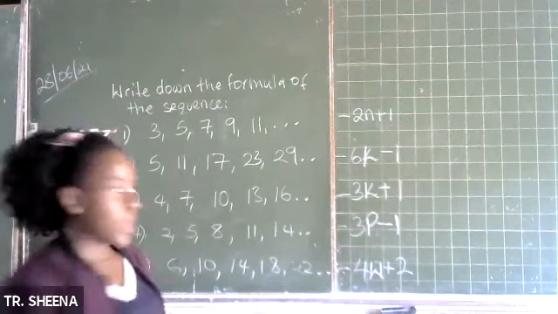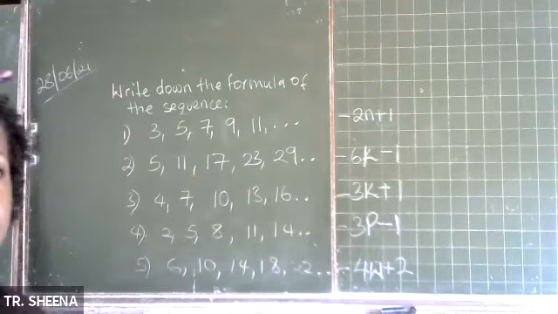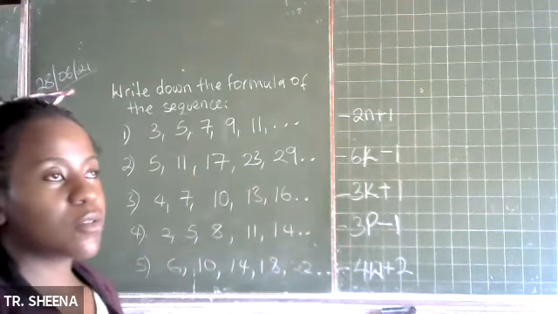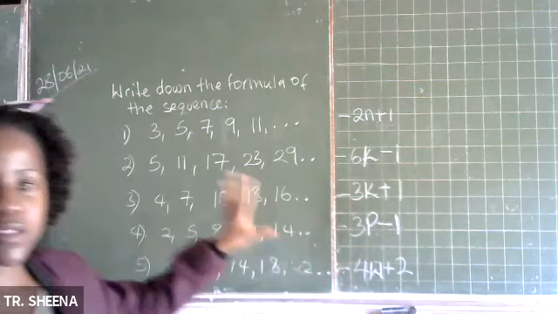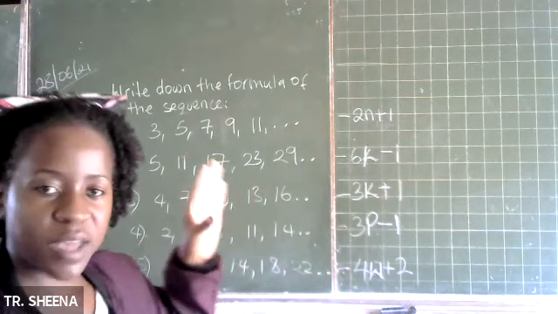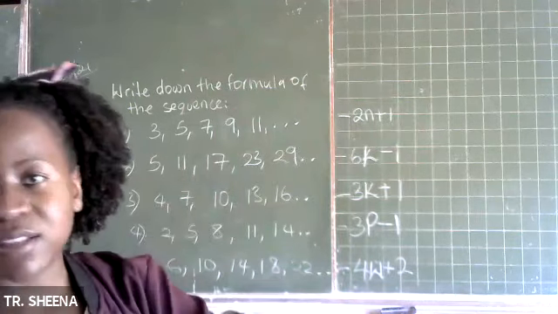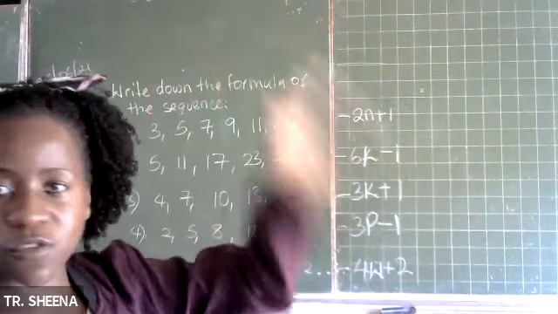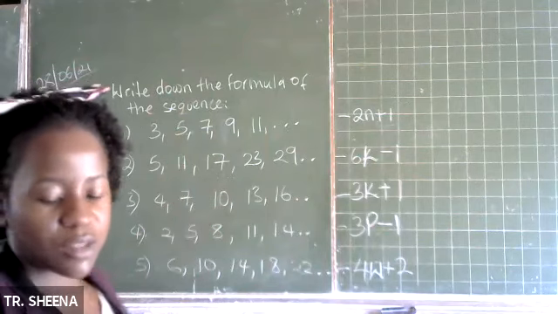Because we do not know where this person got his sequence. We do not know. And we are learning this because sometimes you get the information from around you and you have a sequence like this, but you want to be able to come up with a formula that will help you predict what will happen after years or what will happen after several trials. So that's why we are supposed to be able to look at a sequence and generate something.